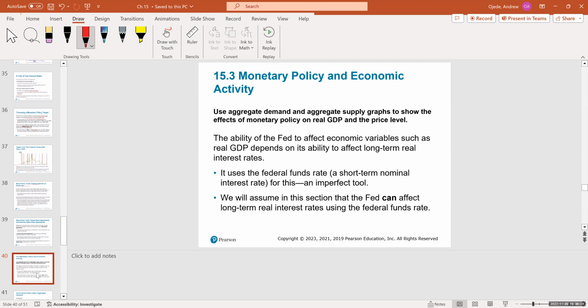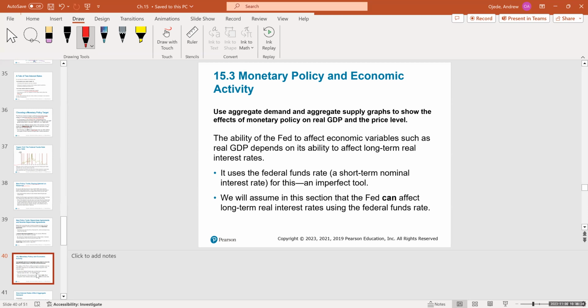So now the last thing I want to talk about today in this chapter 15. Now that we know how the Fed can influence interest rates in the economy, that is not the end of the story. The end of the story is, so what? If the Fed increases the money supply, that ends up lowering interest rates in the economy. What is the end of the story? What macroeconomic variables will be impacted?